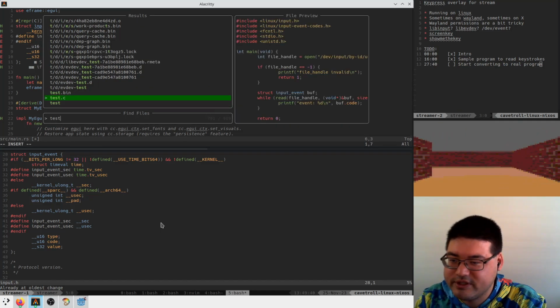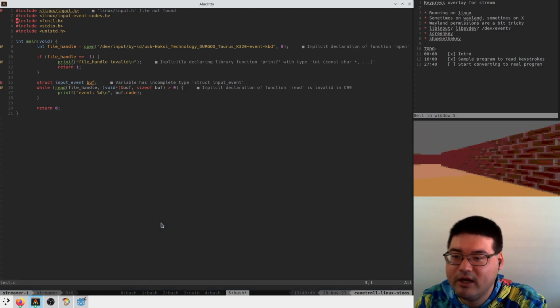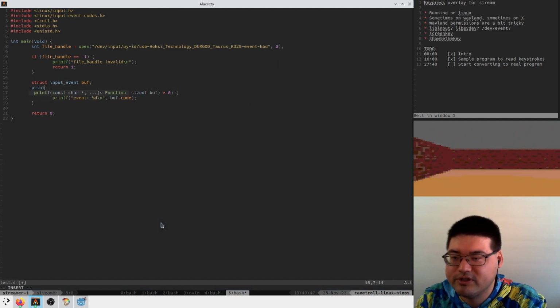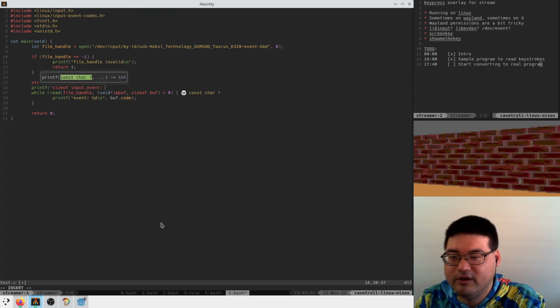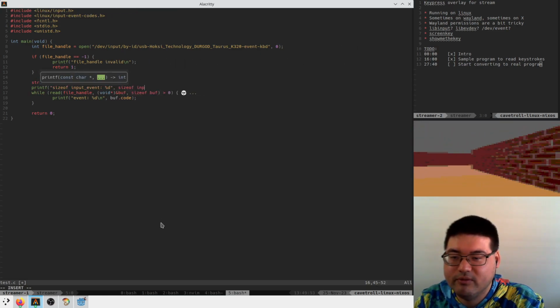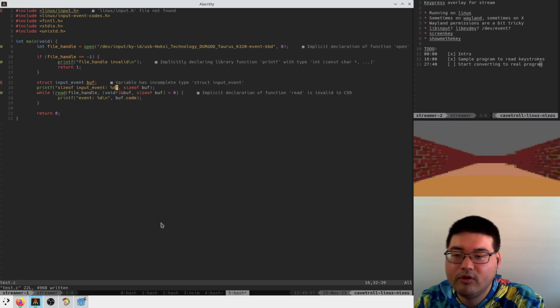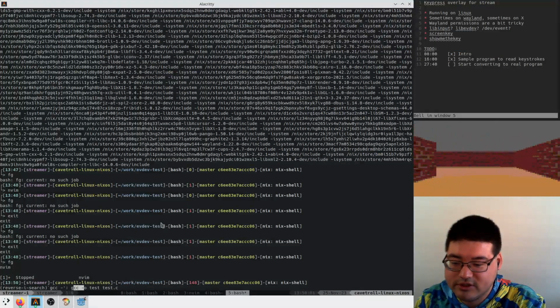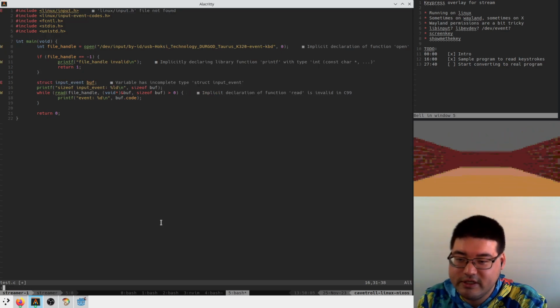In our test C code, we can maybe check the size of this struct. So we'll say printf size of input event is this, and we'll say size of input event or buff. And gcc -o test. It wants an lD, not a D.